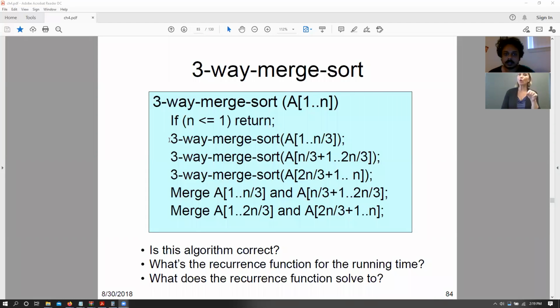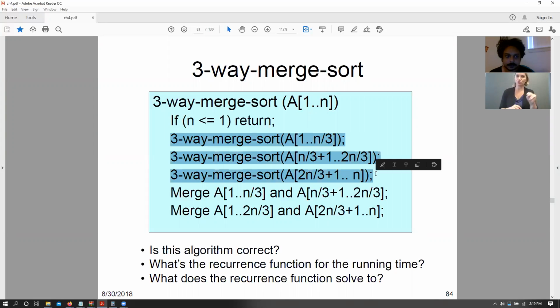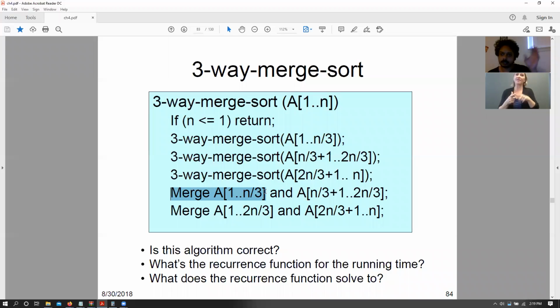So here we have our three-way merge sort where we are calling our function on three parts. First we are calling from array 1 to n by 3. Then we are calling n by 3 plus 1 to 2n by 3. And we are calling 2n by 3 plus 1 to n. So we are calling it thrice. And then we are merging the first third of the sorted array with the second third of the sorted array, and then we have this entire merged array that is 1 to 2n by 3. And we are merging it again with 2n by 3 plus 1 to n, to get the final sorted array. So can someone type out what the recurrence relation for this particular three-way merge sort would look like?